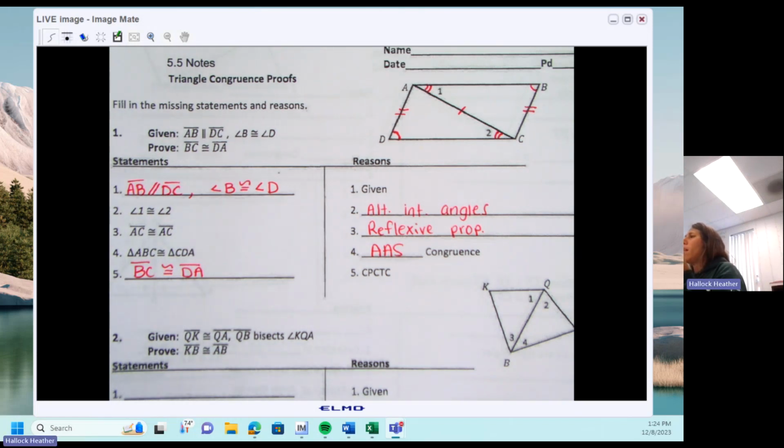Because they are parallel lines cut by a transversal. Hold on. 1. I think there's 2, 3. If I like really look at this, I can count them up. But so far I'm seeing 3. Okay. Yeah, so there's not a lot of proofs. That's why we don't do them all the time. We kind of throw them in here, throw them in there. They should be hopefully kind of self-explanatory while you're filling them in.